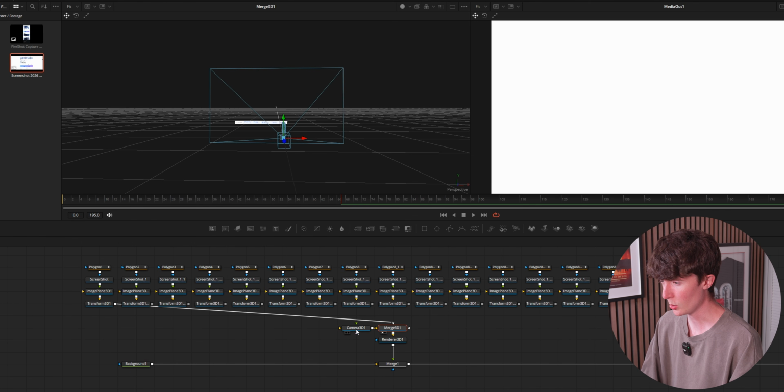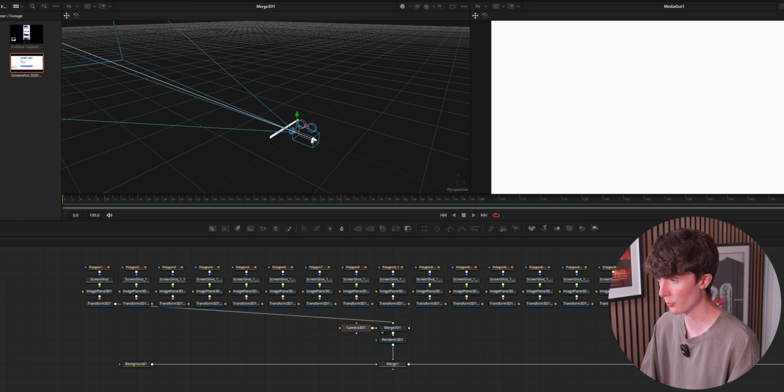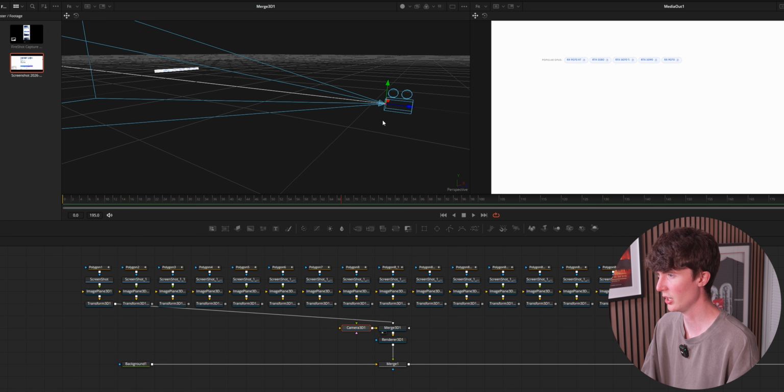Wow. What we can do is click our camera 3D, and you'll see it will create our arrows in which we can control the camera. So I'm just going to grab the blue arrow here, click it, and just drag it out. And you'll see here in the output, basically coming to view of the camera. There you go. Look at that.